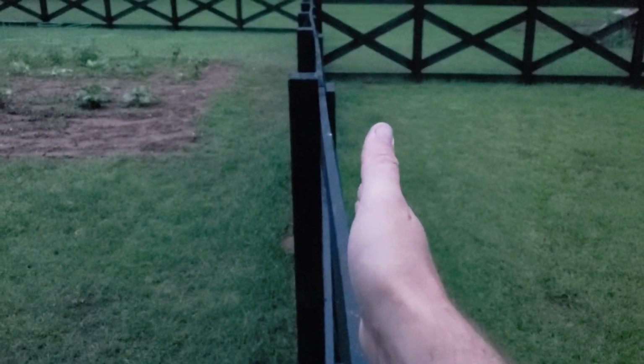This one I did include some bracing on, same as gate number one, but I also made a little wheel to help, because this one seemed to be sagging more than the other, and I think it's because, well, I know it is, that this corner post is supporting this big heavy gate at a 90-degree angle, and it has no support mechanism coming across this way. The support for this post is all going this way, and so there's not a whole lot to keep the post from kind of flexing this way.